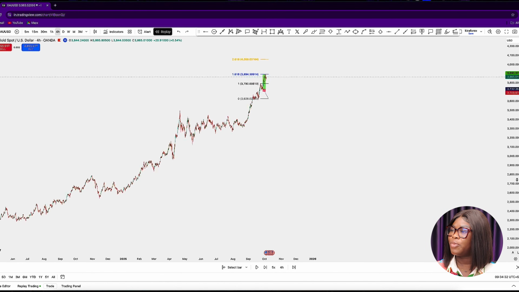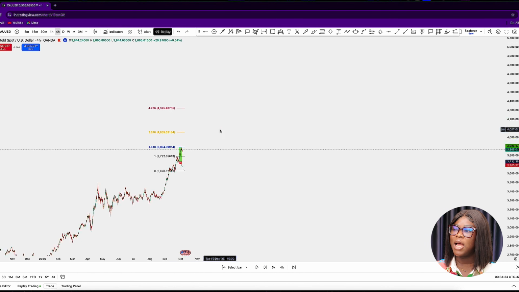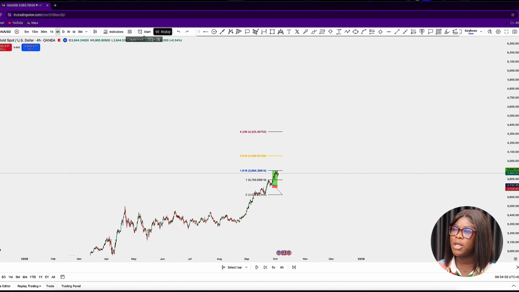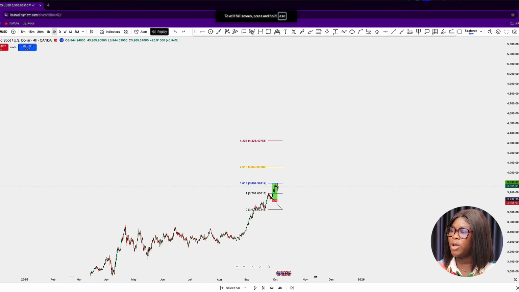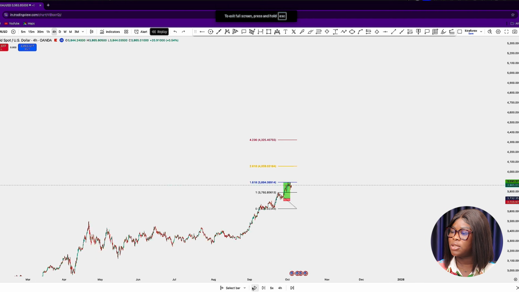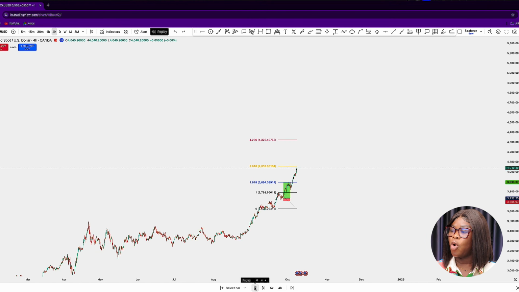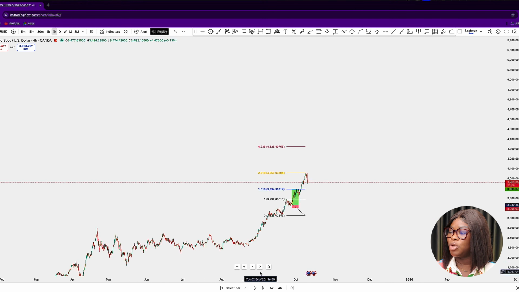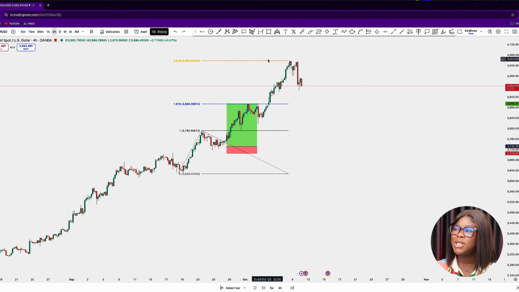All right, let's see if we will get price hitting our second take profit, which is our next level. Okay, very good. Now look at what happened here. You see price has triggered the next level, which is the 2.618, and boom, we had price dropping. This is how powerful the extension tool is.